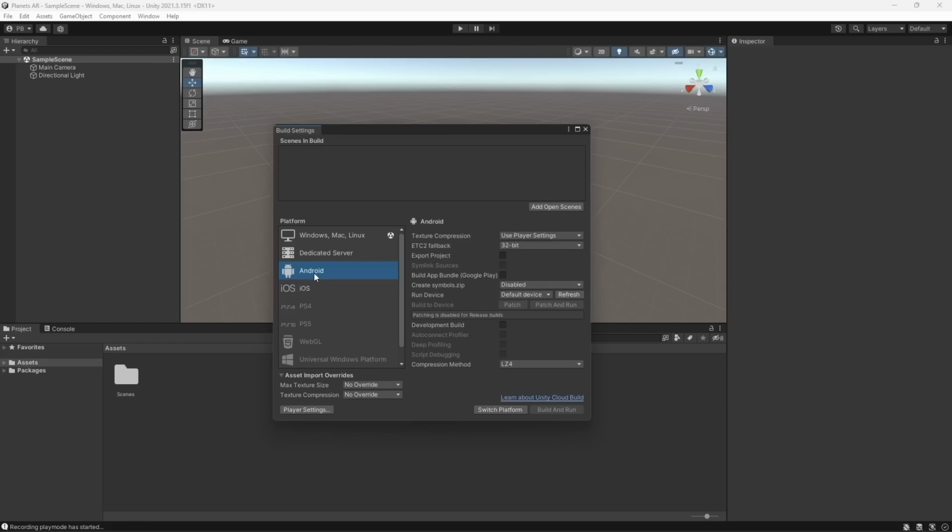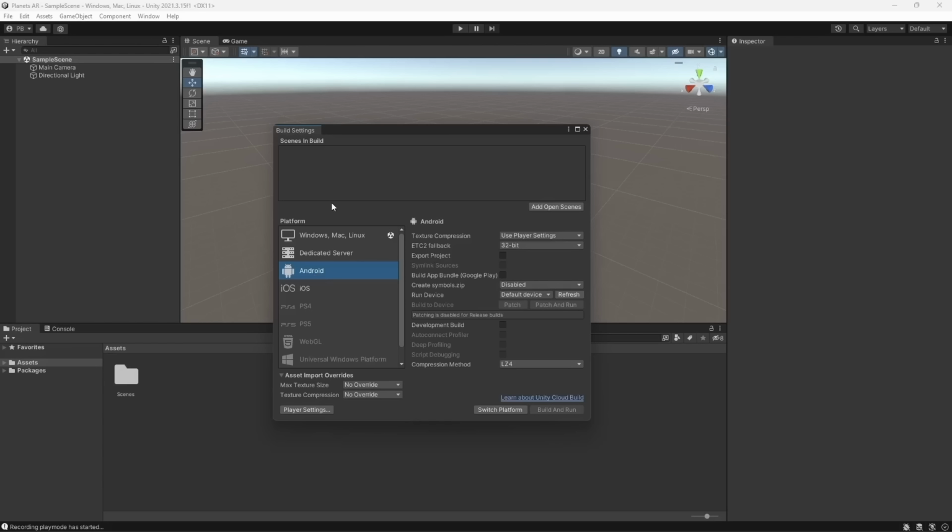And again, if you want to do the same for Android, that is, build for ARCore, then make sure your Android device supports ARCore. There's a whole list where you can find if your device supports ARCore or not. And if it does, you can go to the Play Store and search for Google Services for AR. The link will be down below in the description. You can simply search for the app, or you can go through the link given in the description and install that particular app. Because without that, the ARCore app won't work on your Android device. So I hope that's clear to you.